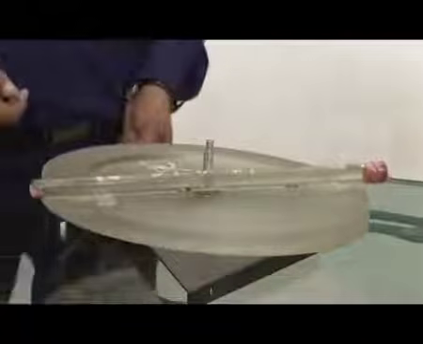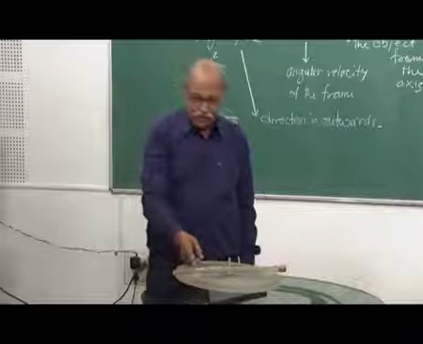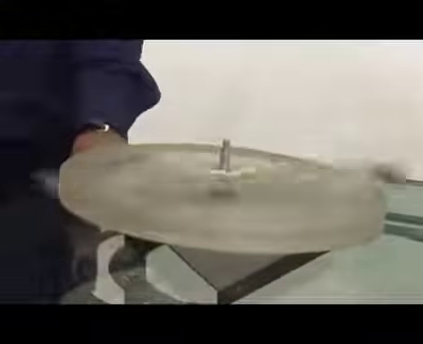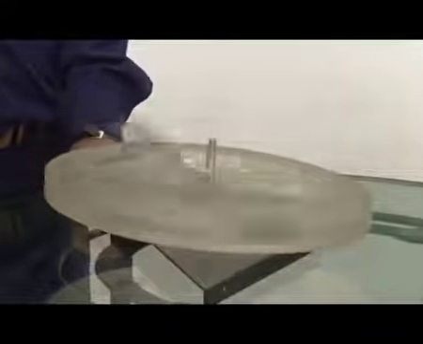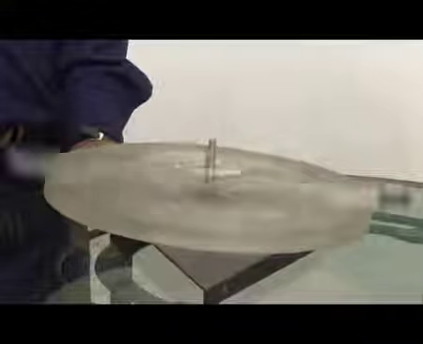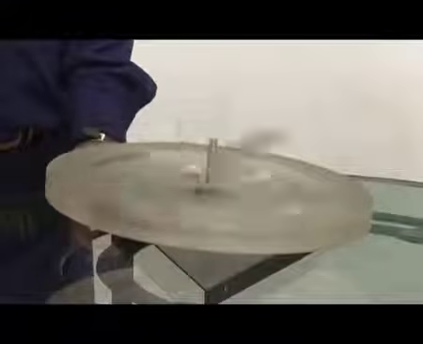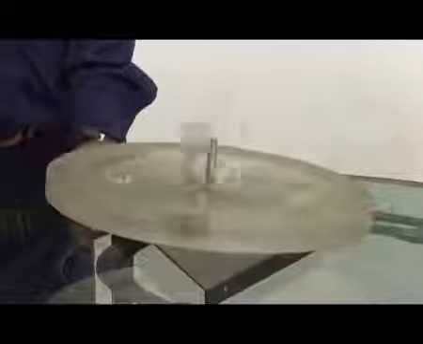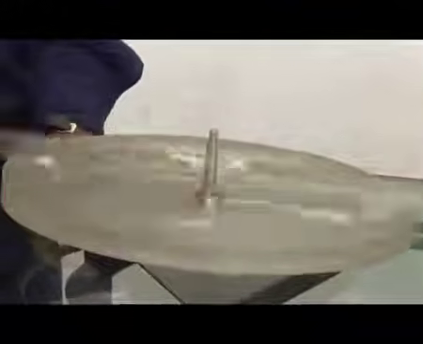Now I will rotate it, and you see what happens to the foam particles and what happens to the stone particles. Okay, so let me give it a rotation. Can you see where are those white colored foam particles which were distributed along the length? You can see they are all near the center. In fact, there is an air bubble at the center, and all these foam particles are close to that air bubble.